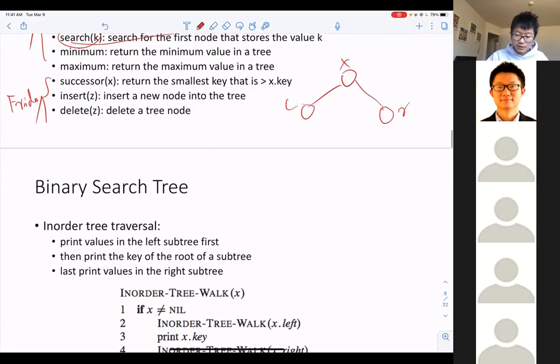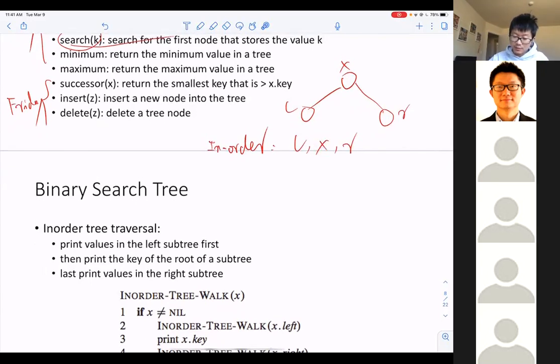In order means we visit the node X in between its children. So the order is L, X, R.